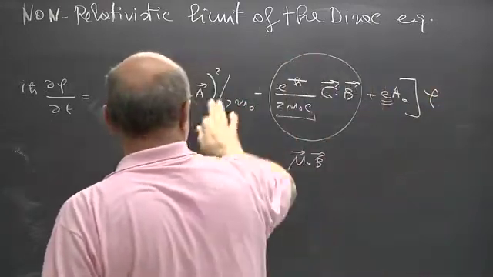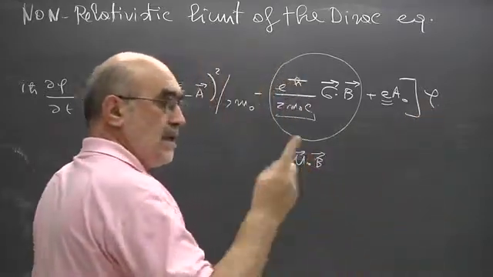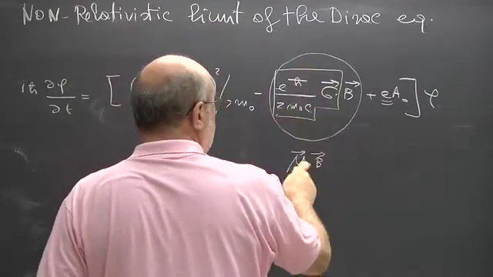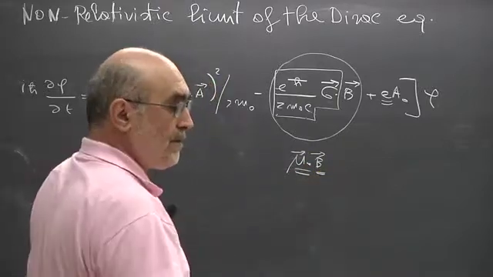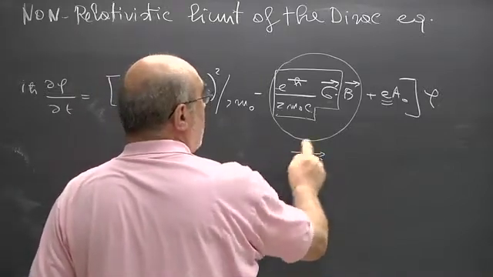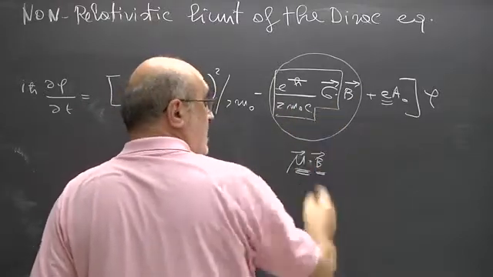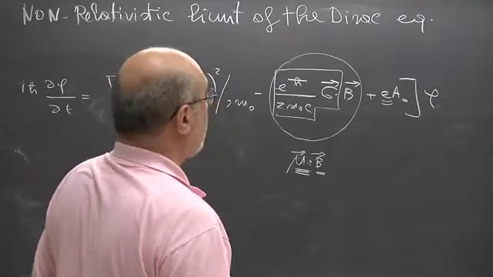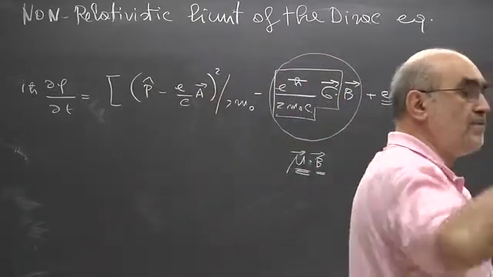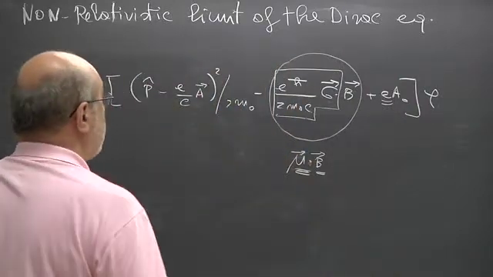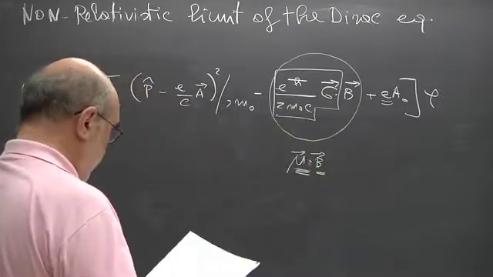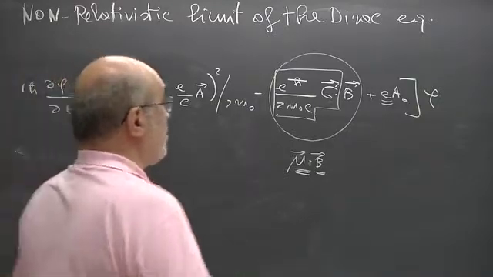Then you have the usual kinetic term. But if this two-component object has a spin, and it has a charge, then it carries a magnetic moment that is this. And this magnetic moment, you have learned from electromagnetism, interacts with the magnetic field in this manner. And this is exactly the interaction. But from here, having a sigma Pauli matrix, we read that this is a spin 1/2 particle. So in doing the non-relativistic limit, we gather the information that the original particle of Dirac was a spin 1/2 particle, because the interaction we get is typical of a spin 1/2 particle with a magnetic field. This is what is called the Pauli equation.